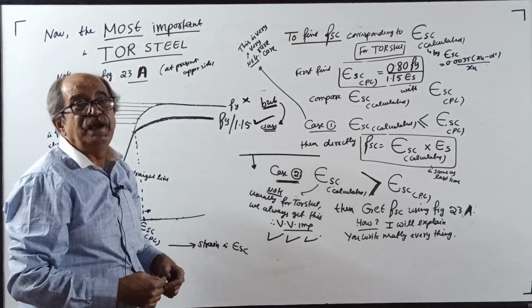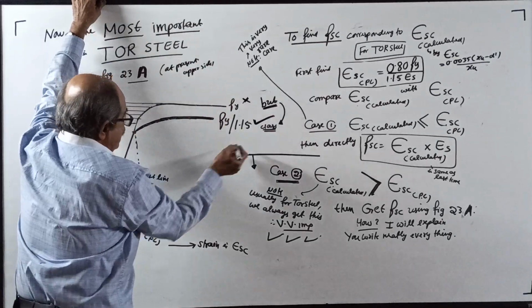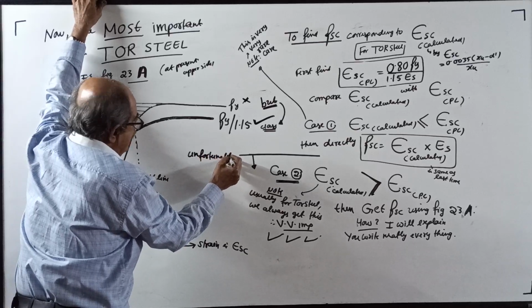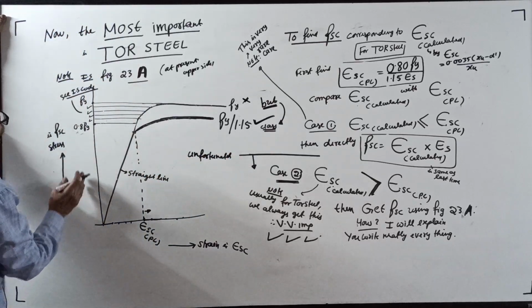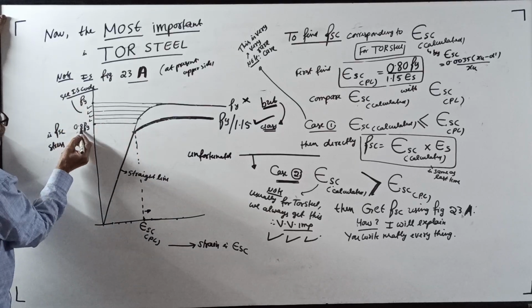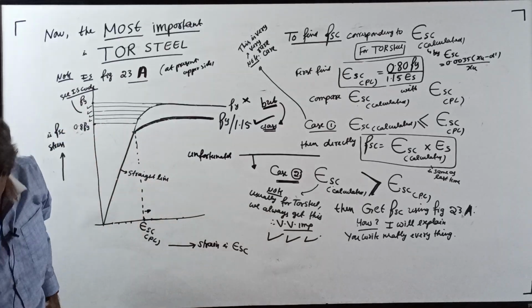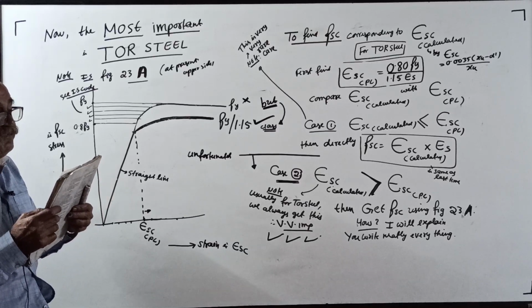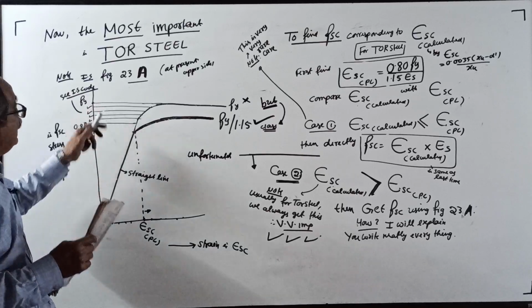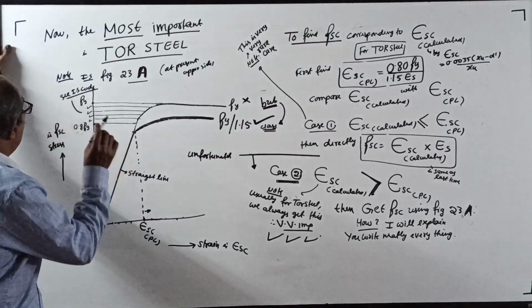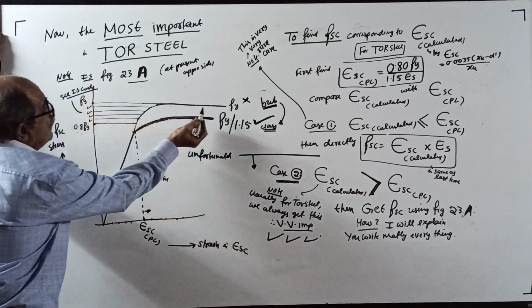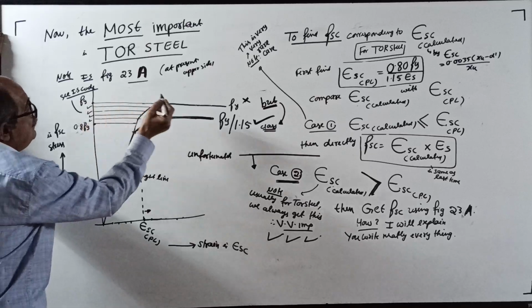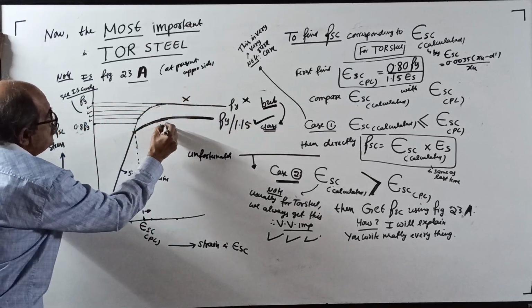But unfortunately, right here, you should write unfortunately, when the IS code gave the stress values, you can see there 0.8 Fy, 0.85 Fy, 0.9 Fy, 0.95 Fy, 0.97 Fy and Fy. Unfortunately, the IS code has given all the values corresponding to the Fy curve. Actually, this curve cannot be used. You have to use this curve.